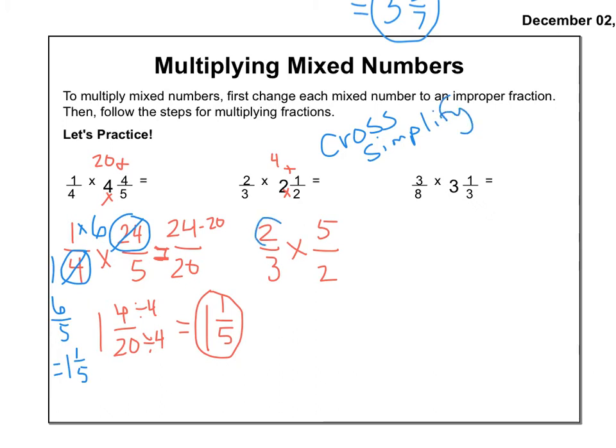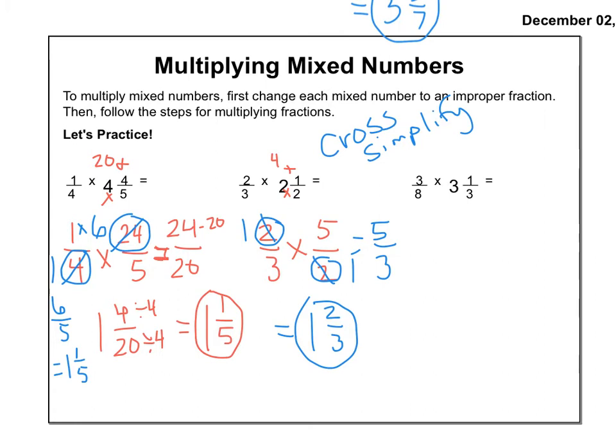Now, if you look, we have a 2 and a 2, and 2 can go into both of those. 2 goes into 2 once, 2 goes into 2 once. So now we just have 1 times 5 for the numerator and 3 times 1 for the denominator. So we have 5/3, which is improper. We're going to change it to a mixed number. 3 can go into 5 one time, and we have 2 thirds left over. So 1 and 2/3 is our final answer. And we already simplified before we multiplied. Let's try that one more time.